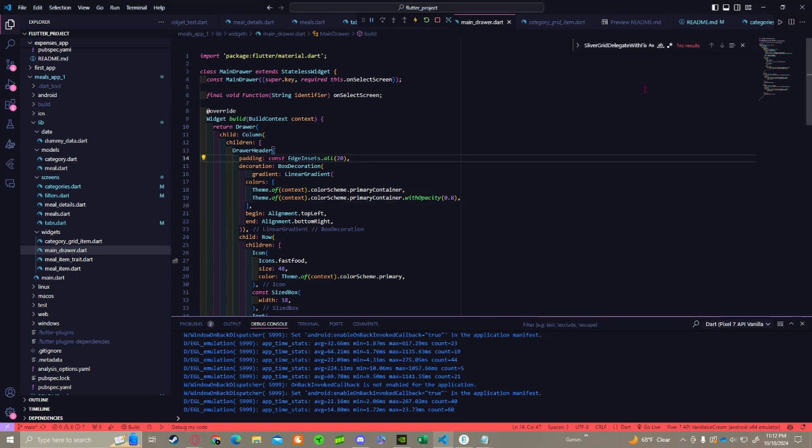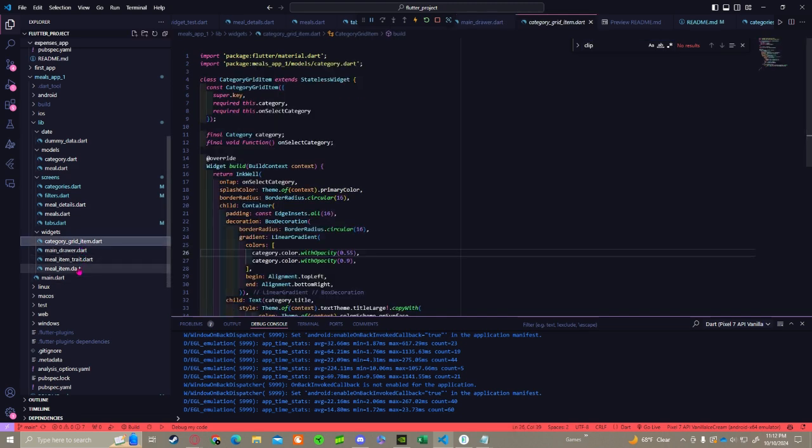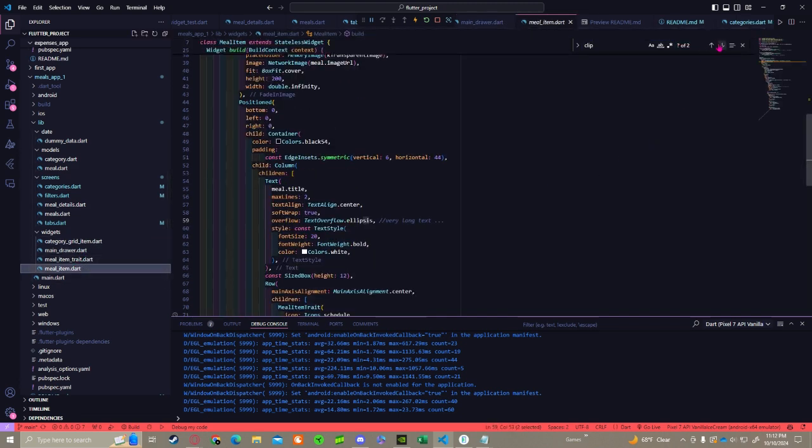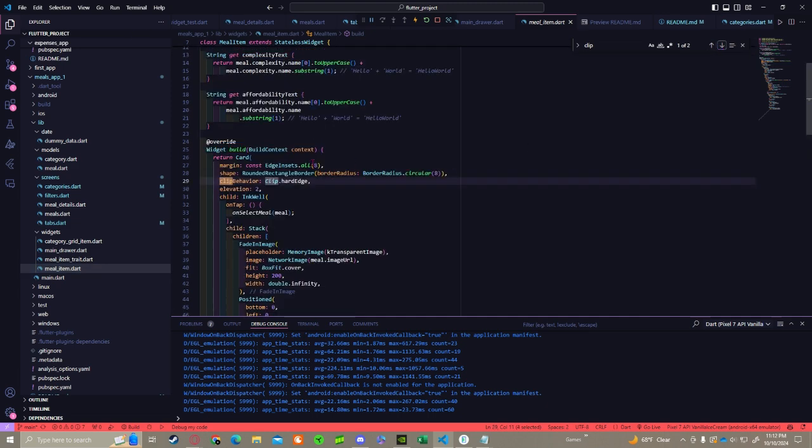Along with that, we have clip behavior, which would be over in meal item, I believe. Yeah, clip behavior, clip hard edge.